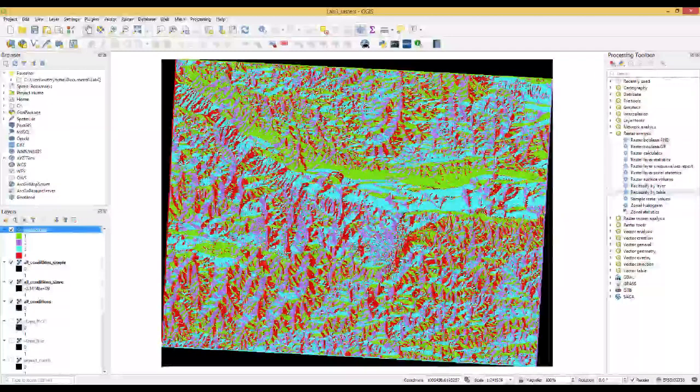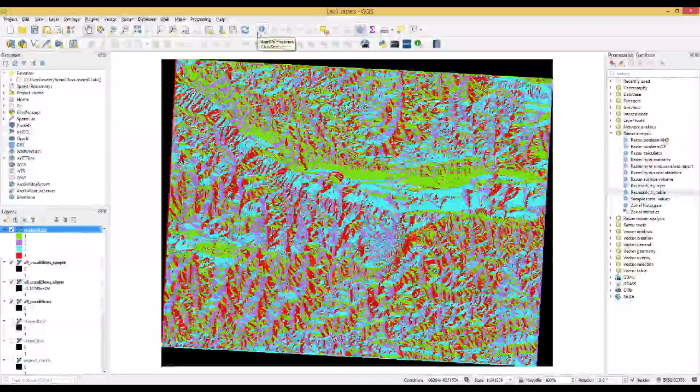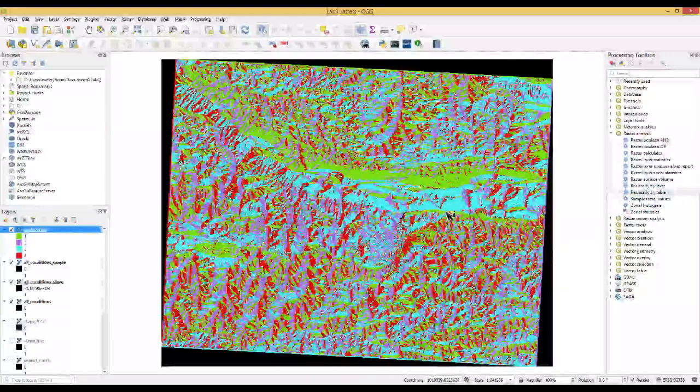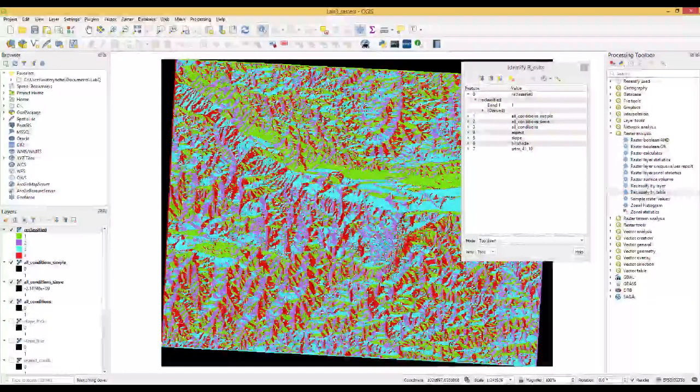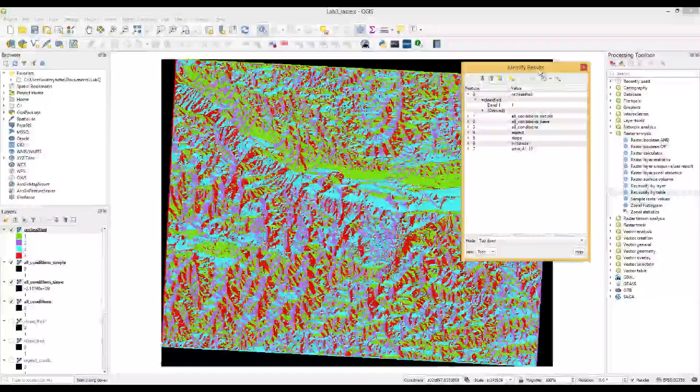Okay. So the last demonstration for the raster data analysis would be querying all the values of the raster data. So on here, in the menu, you can find the identify features icon. So click on that. You can select any position on these rasters. So I will select on here, and then you can find a new window for identify results.